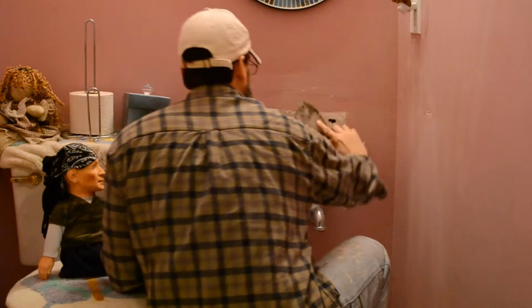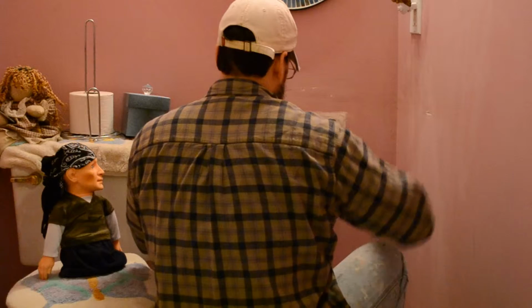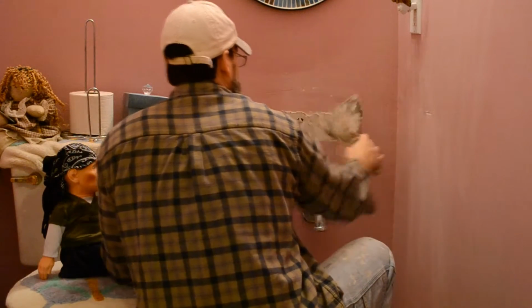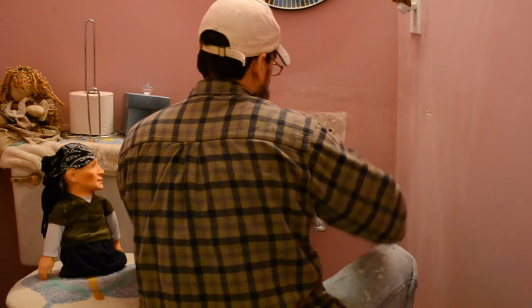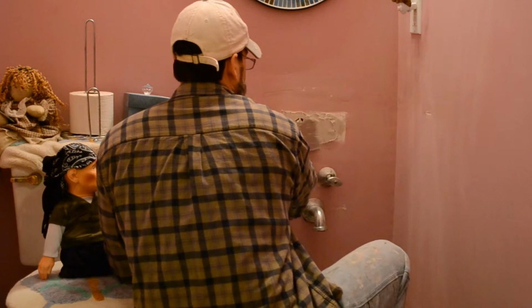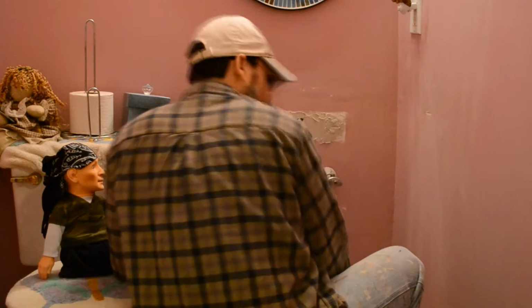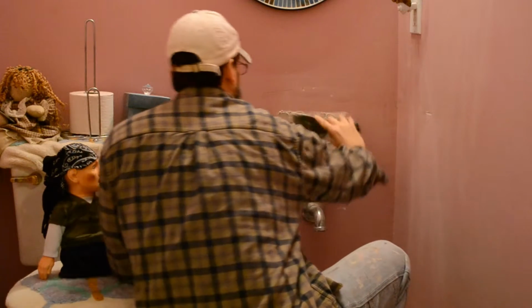As you can see, the spackle is just going right into the holes. So that's where the spackling tape is going to come in. But I'm going to go cut a couple square pieces off. I'm putting it on kind of thick here, trying to cover those holes like that.